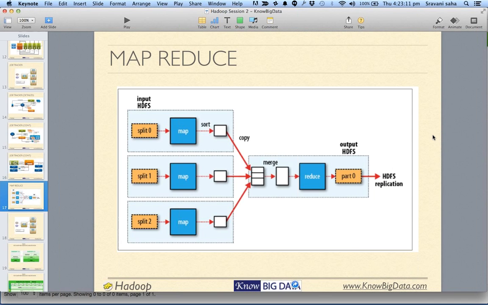As shown in the picture, there are three maps and one reducer. Does it always happen that way? No. There can be multiple reducers, and in the next figure I will show you examples. There can be as many reducers as you want, just that all the values for a particular key will be only on one machine. They will not go onto multiple machines. It can never happen that some of the values for a key went to one machine and some went to another.